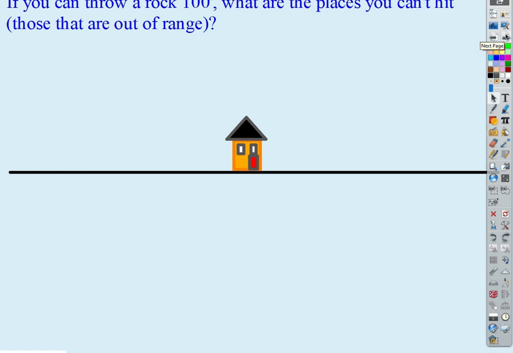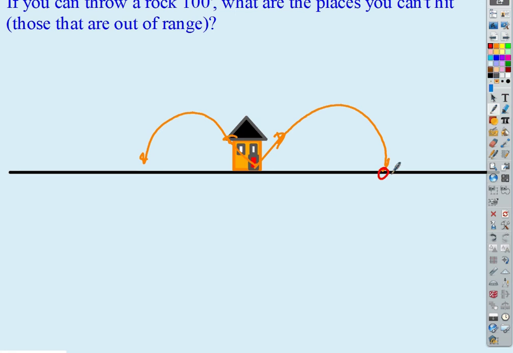What if we ask the question, now, let's come up with a graph of all the places that are out of my range, that I can't hit with the rock. What's that going to look like? Okay, everything that's too far away, that's too far in the positive direction or too far in the negative direction. Right? So here's my, once again, same picture. So there's how far I can throw in the positive direction. There's how far I can throw in the negative direction. Only now I want all the places that I can't hit. So it's going to be everything, what?